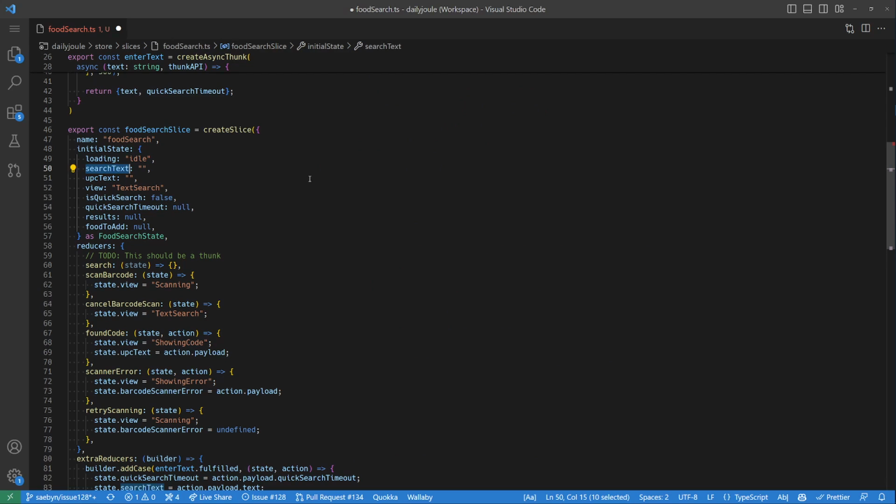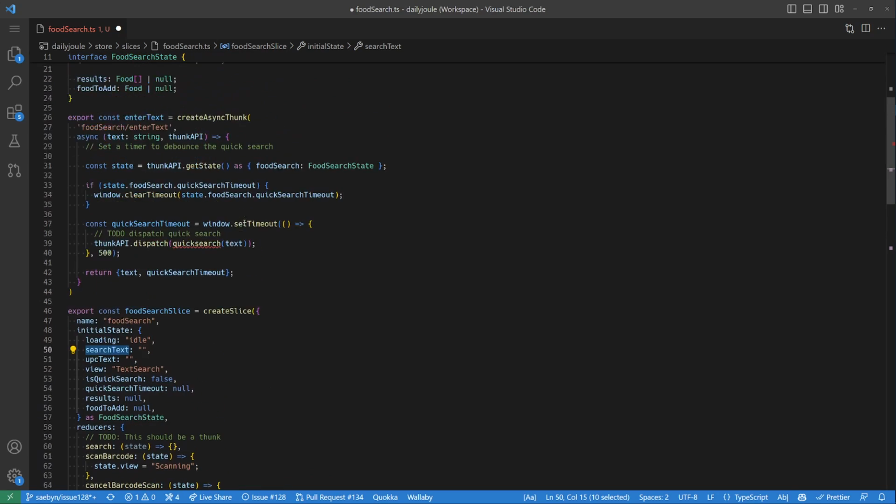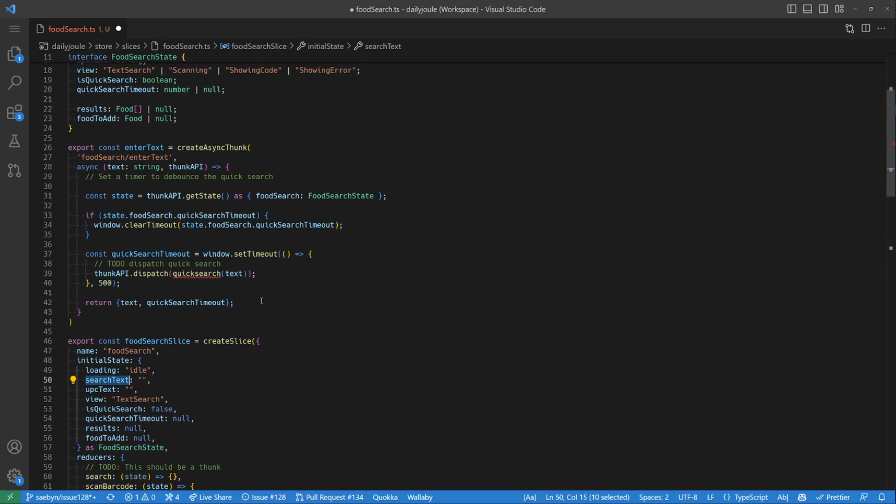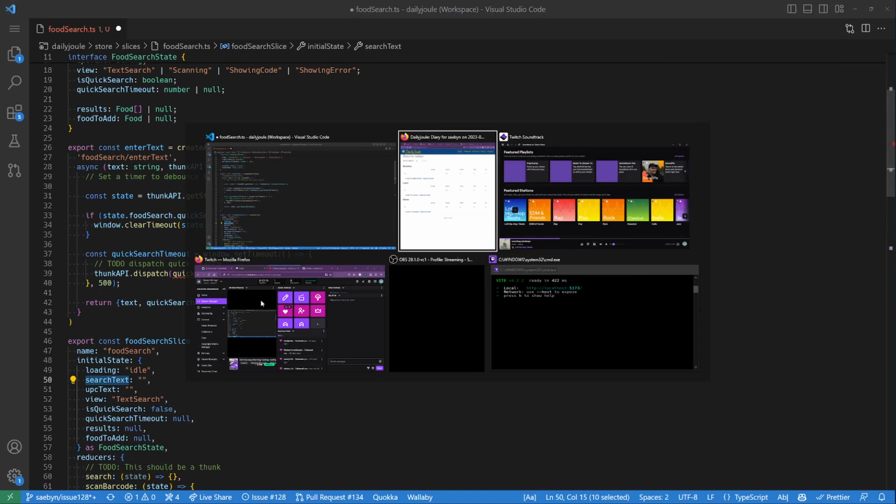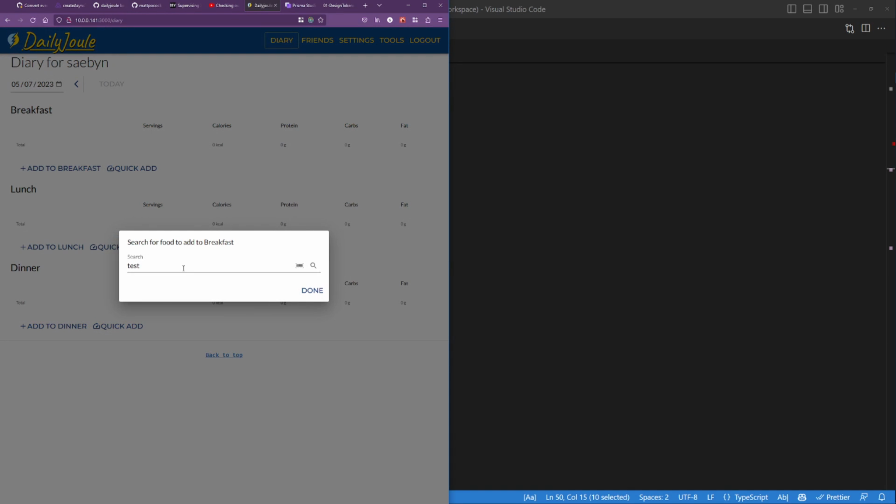So what I want to have happen is when the user is typing text into the text field, some text is entered, it's been half a second, then we do a quick search.